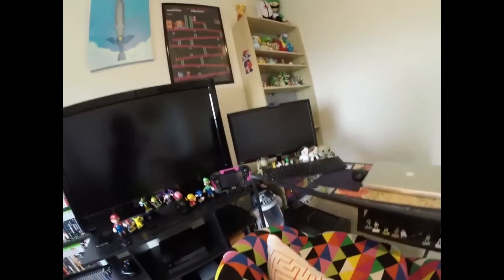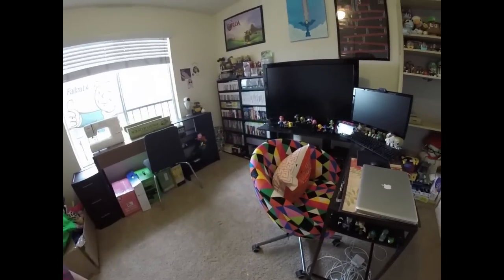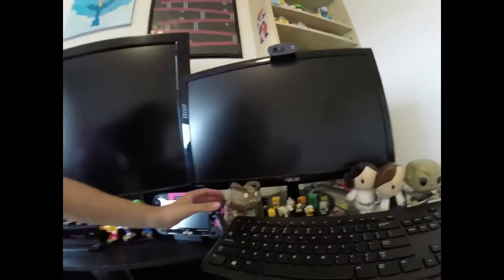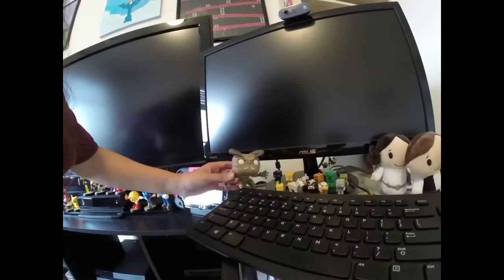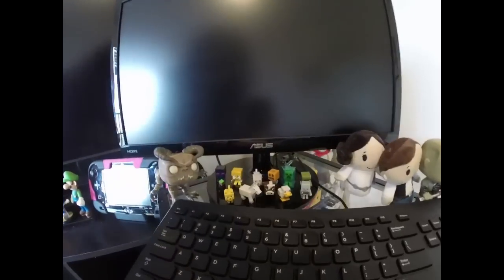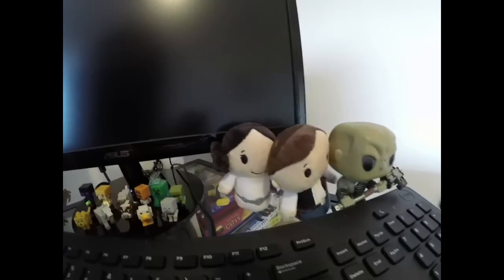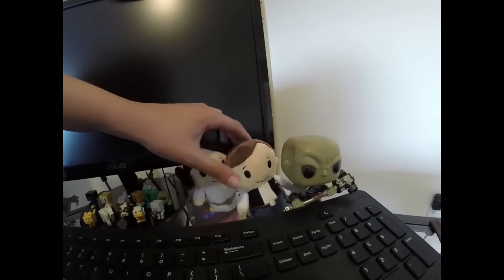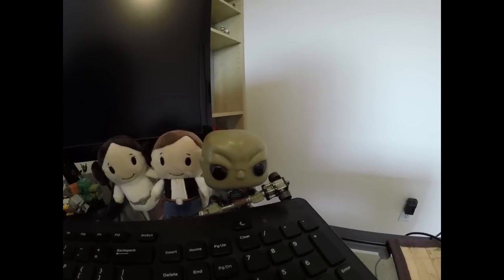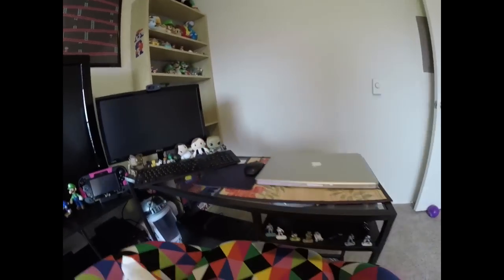My desk is over here. I just got this chair at IKEA. Isn't it cute? It's really comfortable. My little figurines. My Deathclaw. He's gonna eat these dudes. And my Minecraft figurines. Dustin gave these to me for our anniversary. My little Super Mutant. And then I have some other little figurines down here.